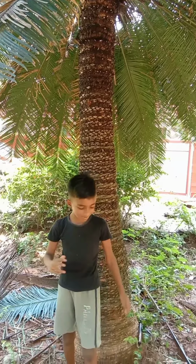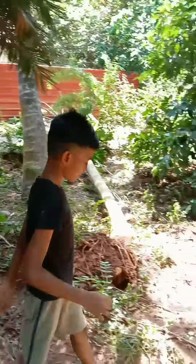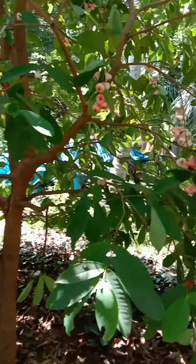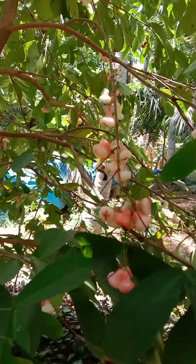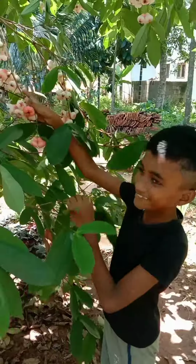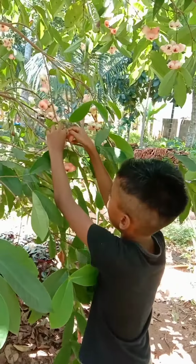I am here today. I am going to show you a variety of water apple which is grown in my garden. Come, let's see. See how many water apples are grown. It will grow in pink color. Very tasty. Come, let's pick one and eat.